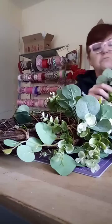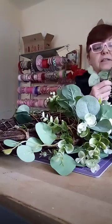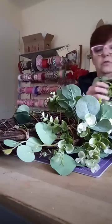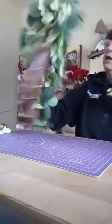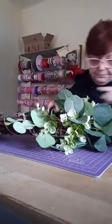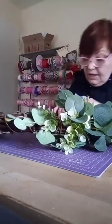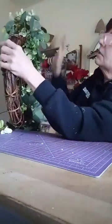And these, by cutting little pieces, I mean, back in the day when I was first doing wreaths, I would just take a whole big chunk and stick it on there and be like, they don't look like what other people do. But then I learned little is better.